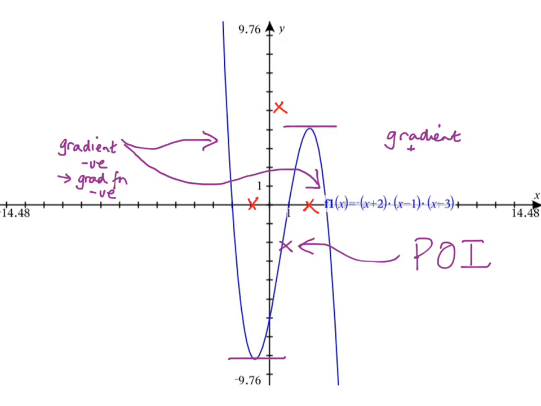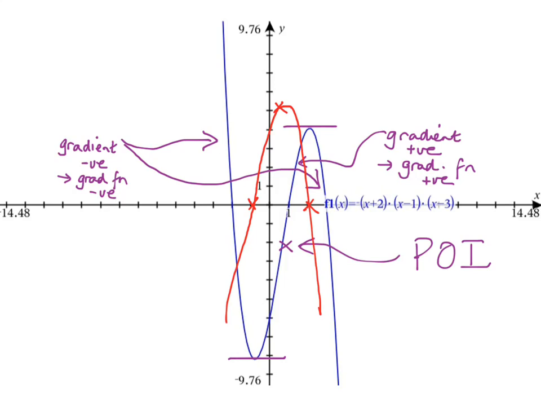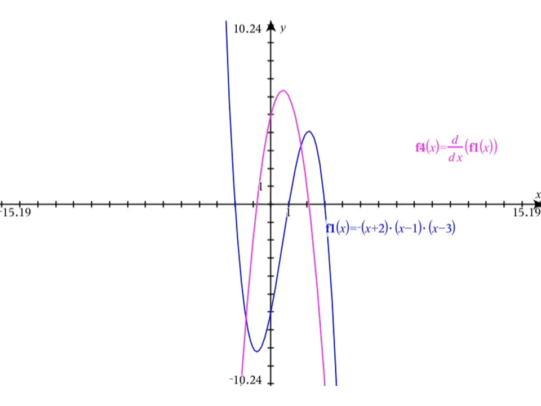Now here are the positive ones. Gradient's positive, and therefore the gradient function values are positive for there and for, oh, wait a minute, just go away, I'm not ready for you yet. So therefore the gradient function is positive for just that part. There's only the middle part of that graph where the gradient is positive. So now there comes the graph to reflect that. Very nice. And there it is. Beautiful. Okay, you happy? This is pretty easy, isn't it, really?